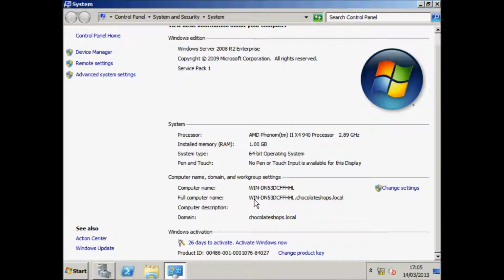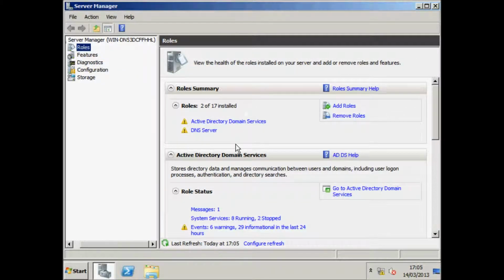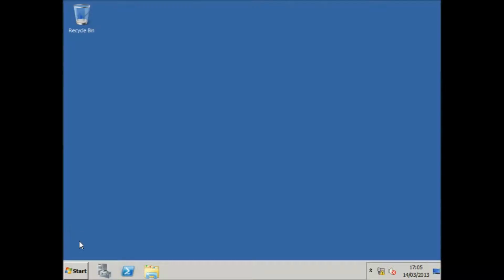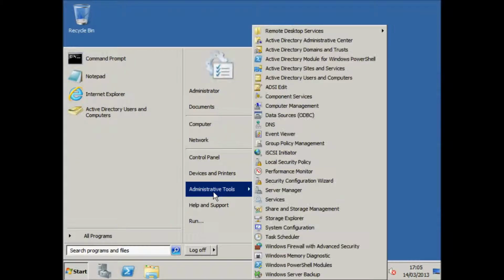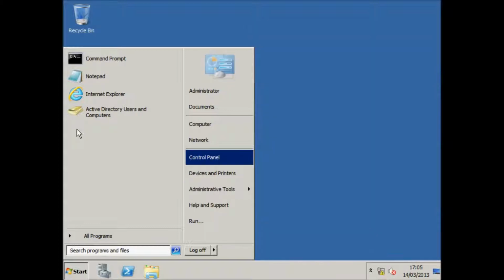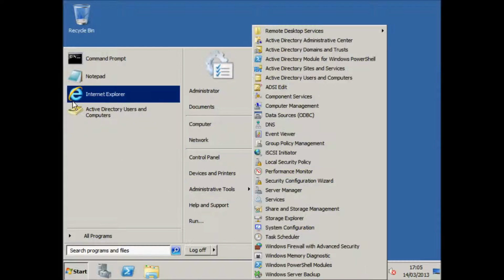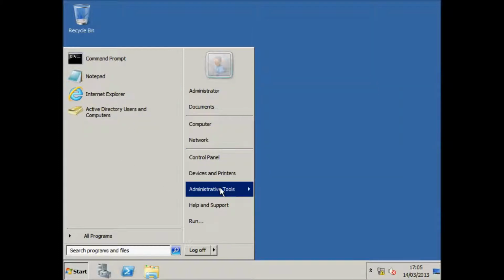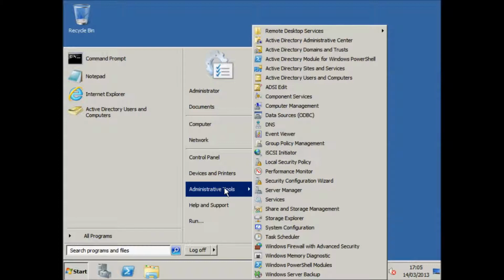So you can see here it's got the randomly generated computer name .chocolateshops.local. Now we can see that we have several different functions added. We now have group policy, so we can manage all the users' features they have access to, etc. And we can make all those configuration changes.